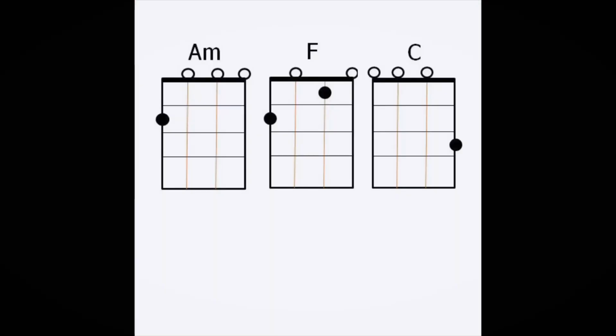We need to know three chords to play the intro and the first verse. Feel free to skip ahead if you already know the fingering positions. To play A minor, take our middle finger, place it on the 2nd fret, 4th string. Next, we're going to play F chord, so this finger stays here. Just take our index finger, place it on the 1st fret, 2nd string. And then we go to C chord. Tiny finger, place it on the 3rd fret, 1st string. Quite simple, huh? To sound like the original song, we need to put a capo on the 1st fret like this and play along with the chords.